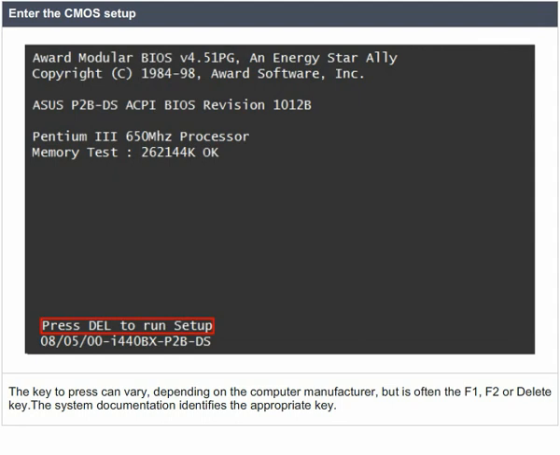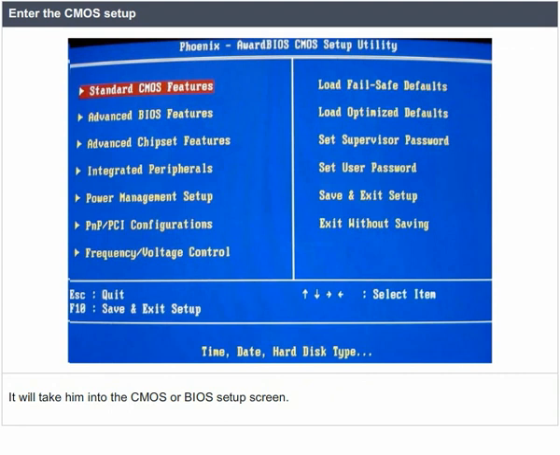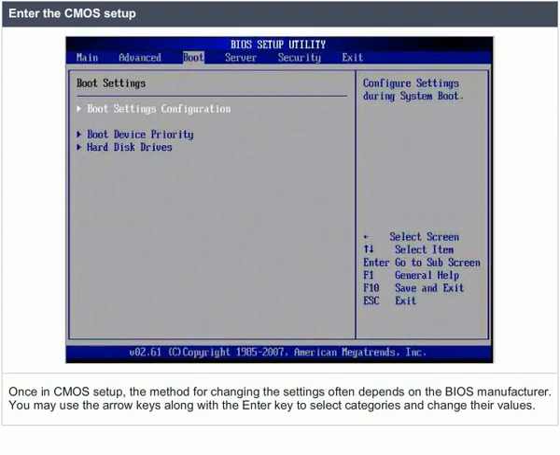The system documentation identifies the appropriate key. It will take you into the CMOS or BIOS setup screen. Once in CMOS setup, the method for changing the settings often depends on the BIOS manufacturer. You may use the arrow keys along with the Enter key to select categories and change their values.